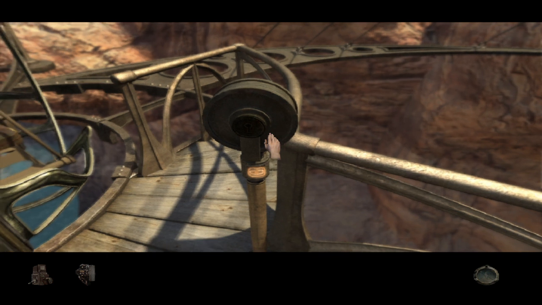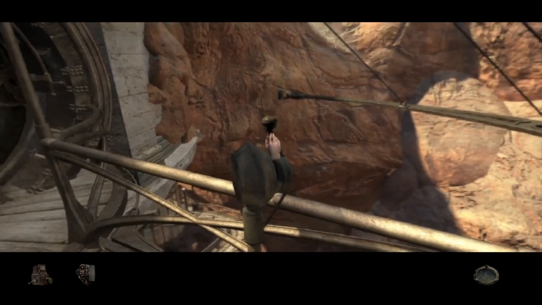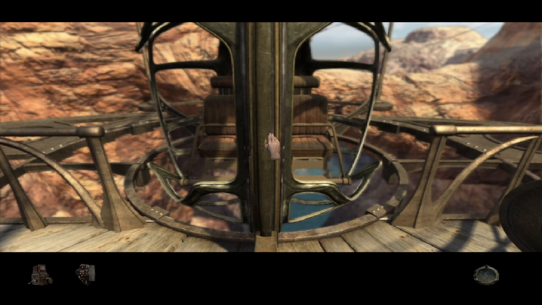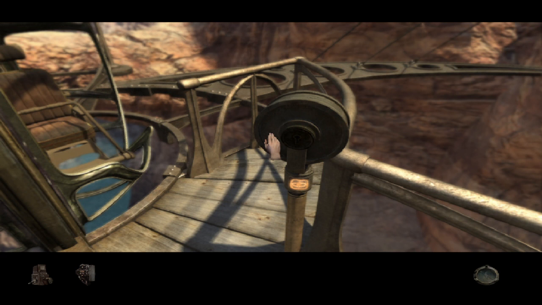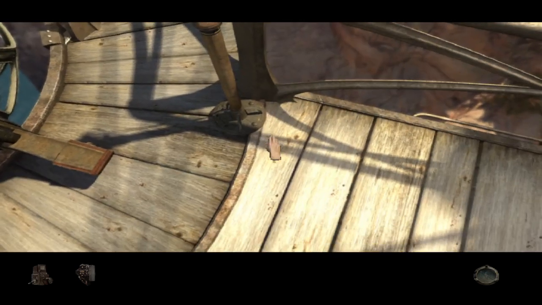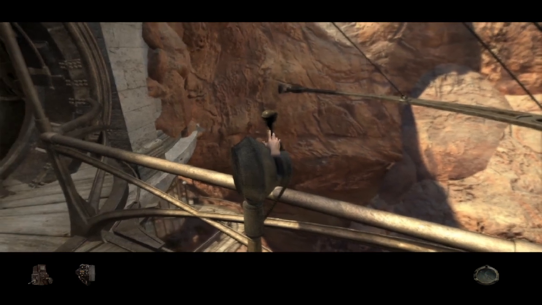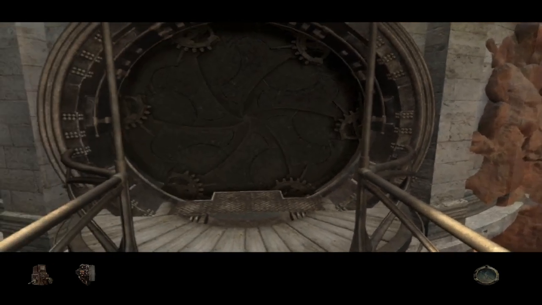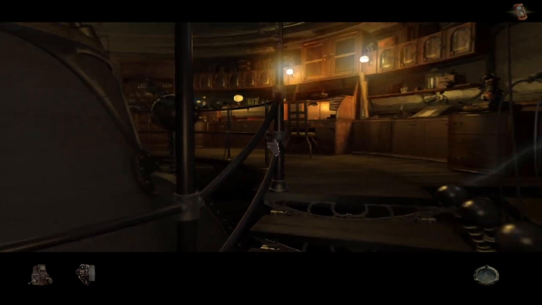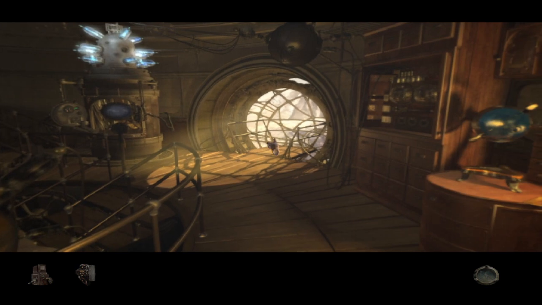Alright, it says look to the left and down. Alright, I already got off the tram, so I don't think it's going to let me look at what the walkthrough wants me to look at. Again, cool mechanical doors. Let's see. So this is a nice office area that Atrus built for himself here.